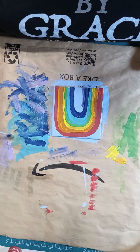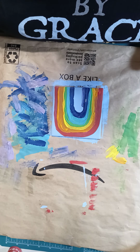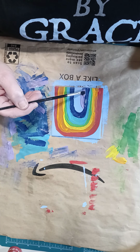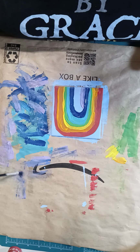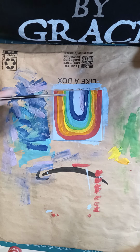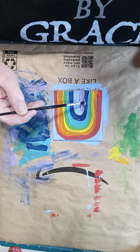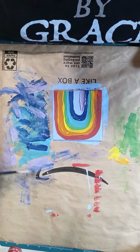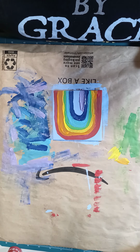I think this might be some pretty painting paper if I rip it out later, possibly. I like those colors together right there. That dark blue and the teal and the purple. Sometimes you play around with your arts and crafts and see color combos that you think would be fun to use in future projects. I think that would be nice together.